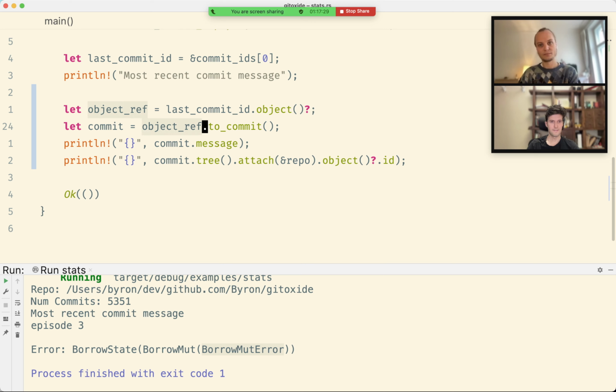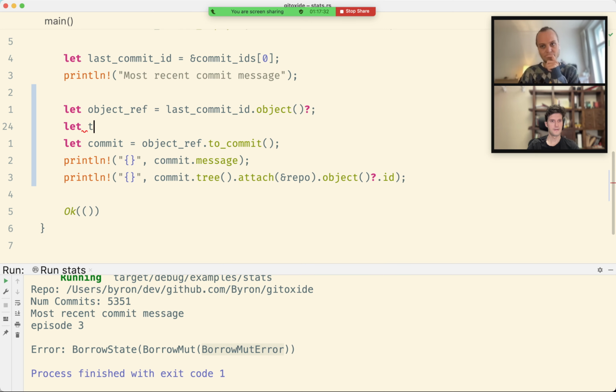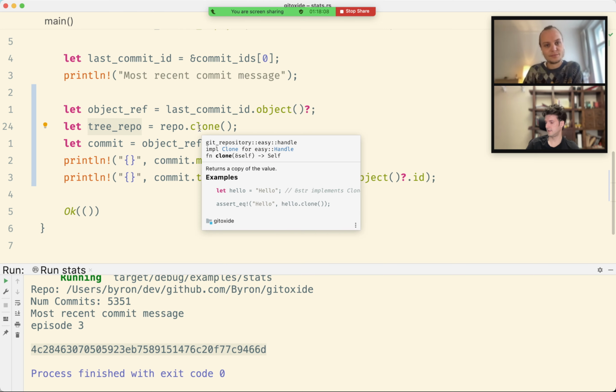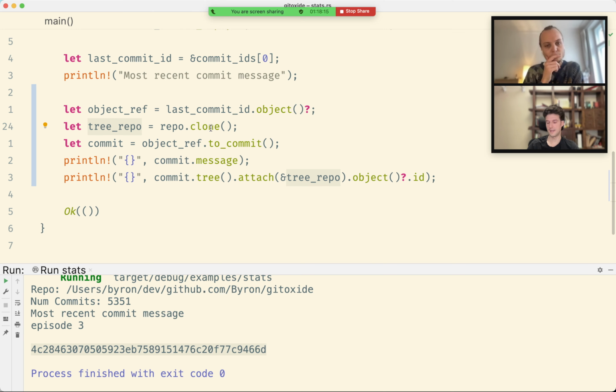Or, like, something that I can imagine might be simpler. Tree repo. Can we clone this? No? Okay. So now that worked. So we just cloned the handle, and now we have another set of buffers and another object we can keep alive at the same time. That's just the handle. That's not the entire repository. Yeah, that makes sense. So it uses shared state internally to still link to the same repository, reuse shared resources, but also have your own thread local resources. And of course, each thread can have multiple of these for different purposes, like this.